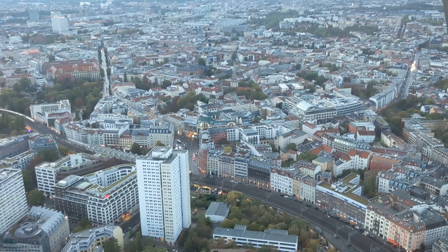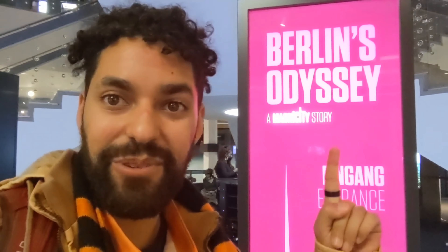Along with our ticket, we also purchased the Berlin Odyssey, which is like a VR simulation. It takes you to the past of Berlin and Germany and it is incredible — I was not expecting the VR to be that cool. I actually felt like I was there in some moments, and it told the story so well. I feel like that's going to be the future of all museums. I highly recommend adding that to the top of your observation deck tour because it is freaking awesome.